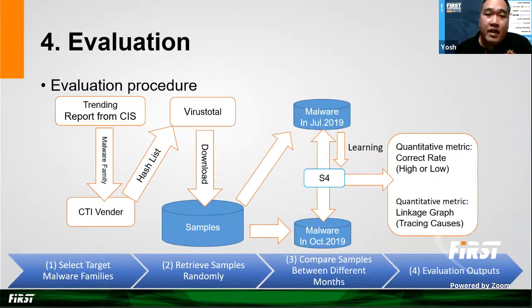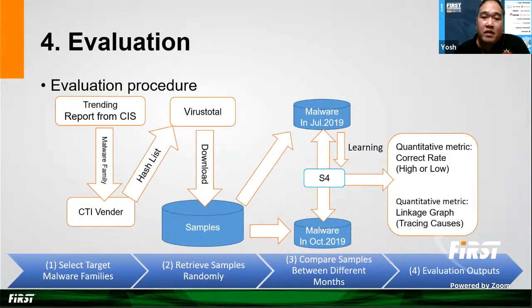Now we'll verify that the machine learning system we've worked so hard to create works properly. First step is to select target malware families and retrieve samples randomly.